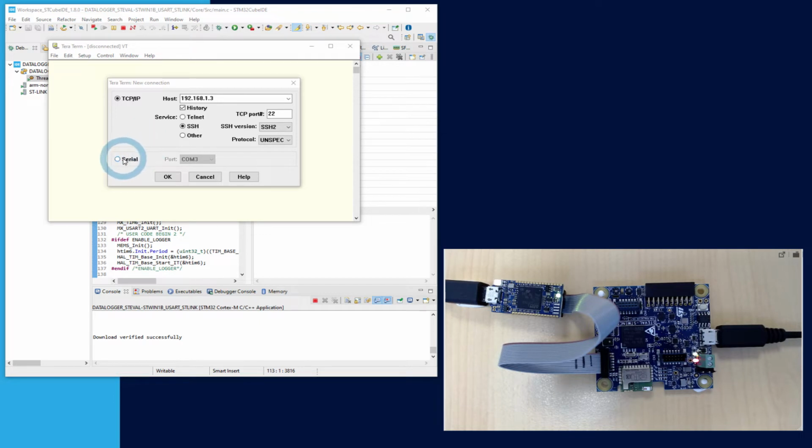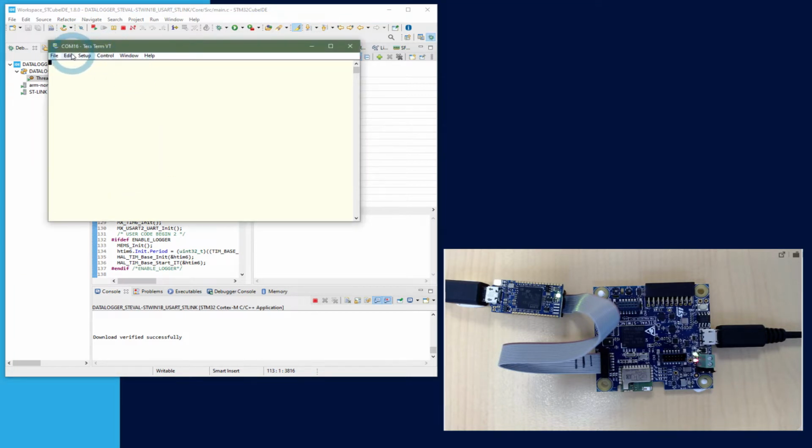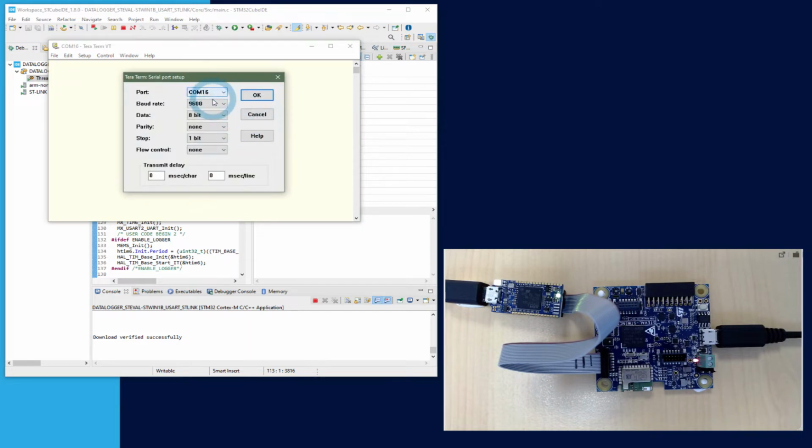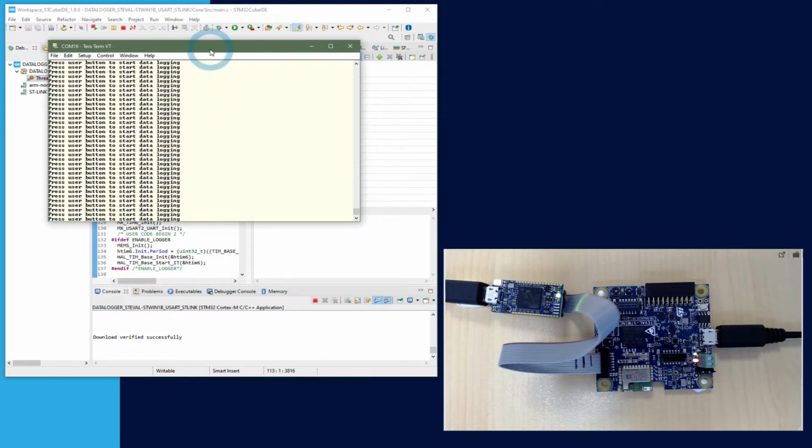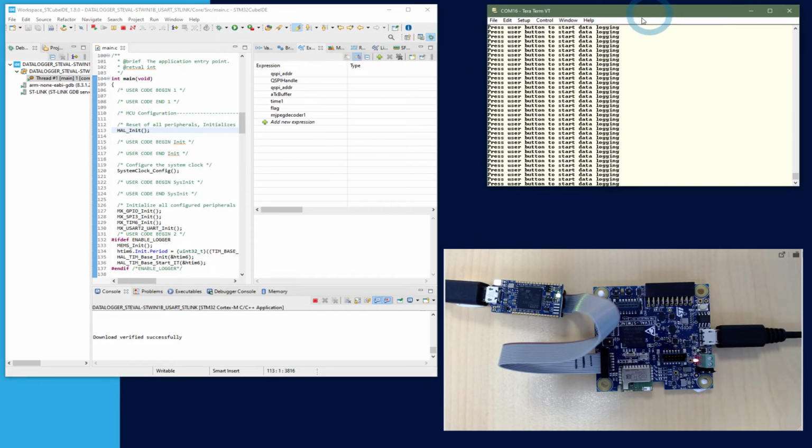Then let's load the TeraTerm window, select the proper serial port, and adapt the serial port settings to set the right speed. For the moment we are logging only the waiting message.